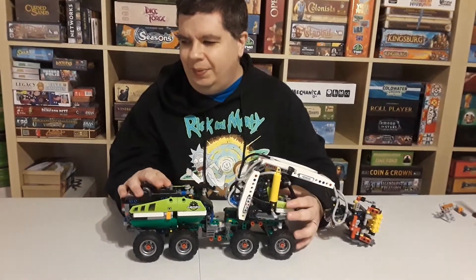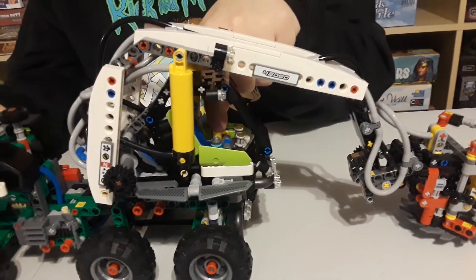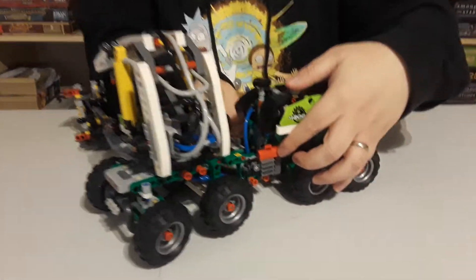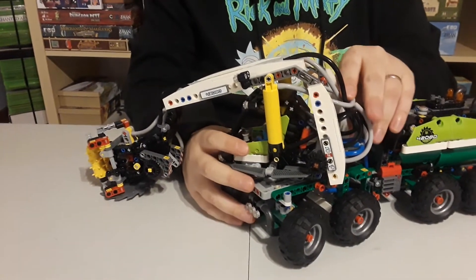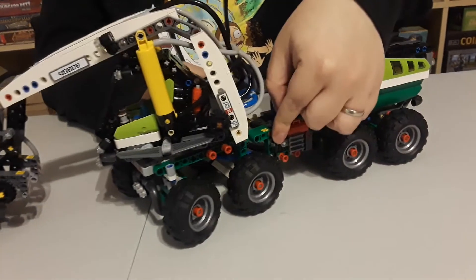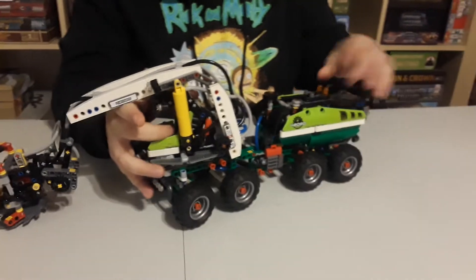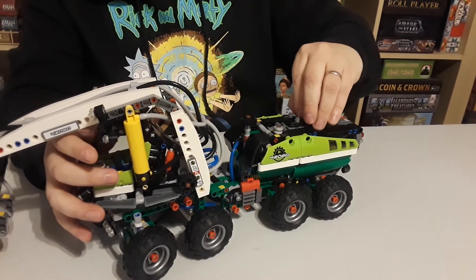You do get a little bit of system in the cockpit — there's a little thermos you build and a coffee mug way back in here, and on the opposite side there's a little toolbox. They throw in a few system elements so you're not completely alienated. There's also an axe and a shovel as tools, and there's even a chain tucked away in here so you can grab your logs and carry them away.